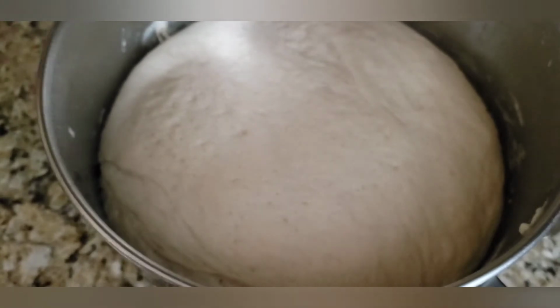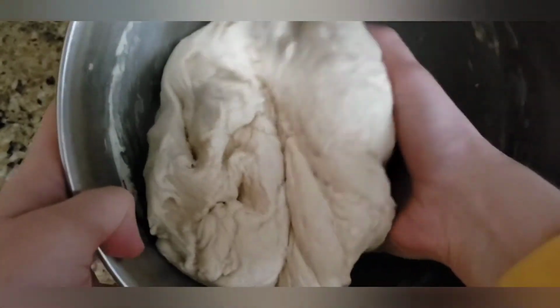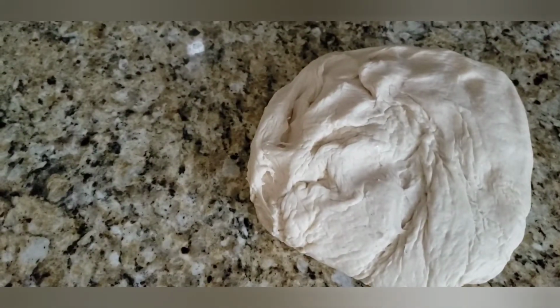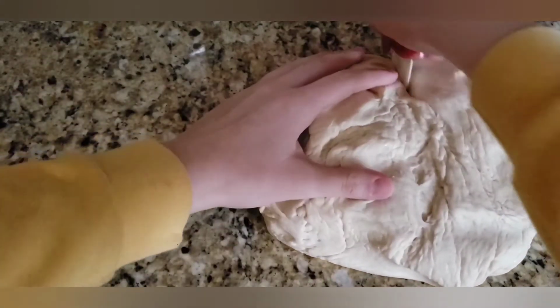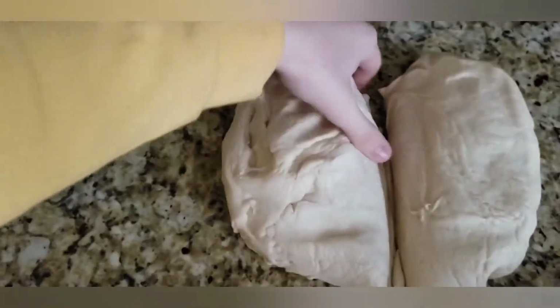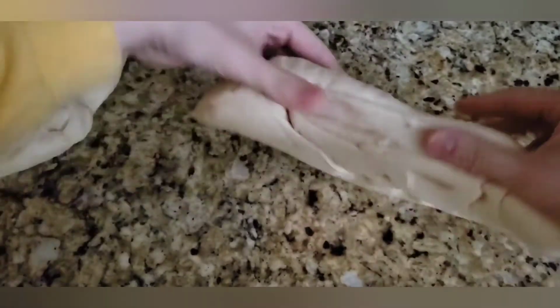Okay, so part 2, I finished letting the dough rise. It doubled up, and I let it go for about an hour and 30 minutes because I was playing Let's Go Pikachu and I lost track of time. So, I let that bad boy rise, and I am going to cut it in half because this is supposed to make 2 nice, bodacious loaves of French bread.